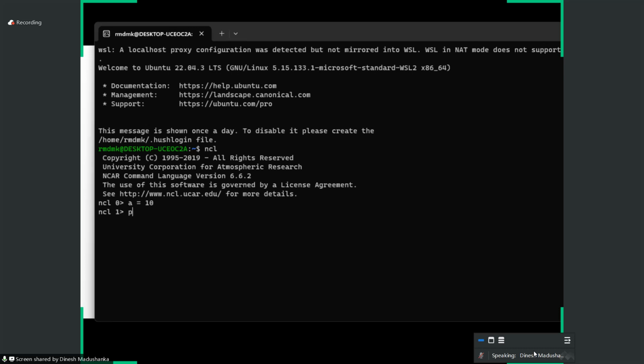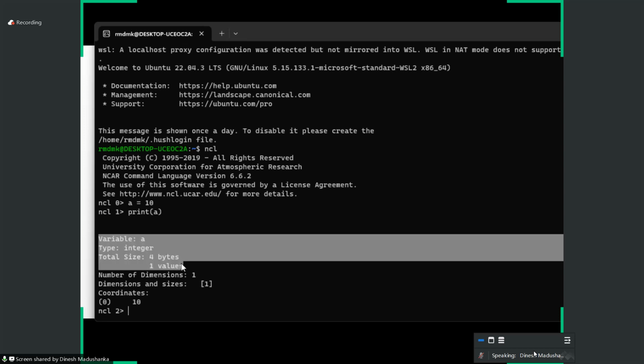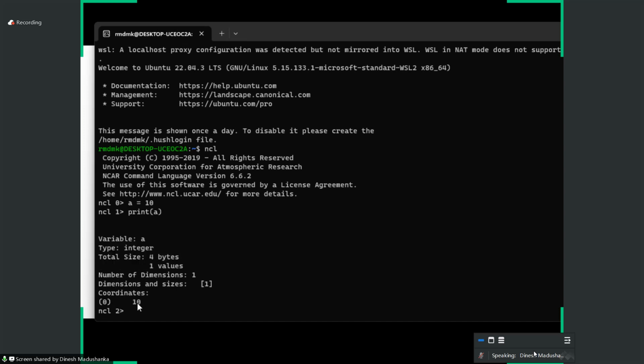If we need to view what's inside the variable, we can type print and within brackets the variable that we need to view. So it's A. Now we can see the variable A is assigned and it's an integer. Size is 4 bytes and only one value is represented, and the value is 10.